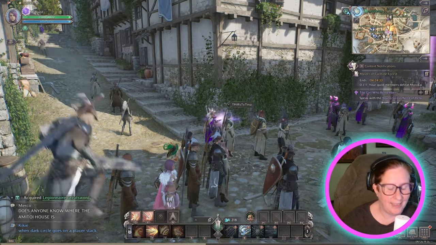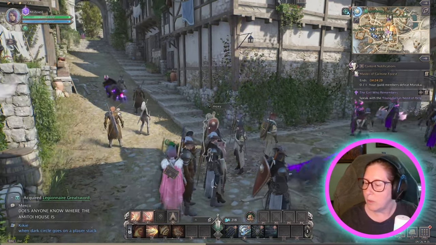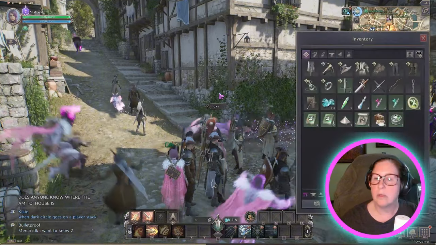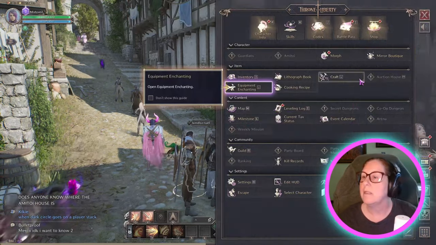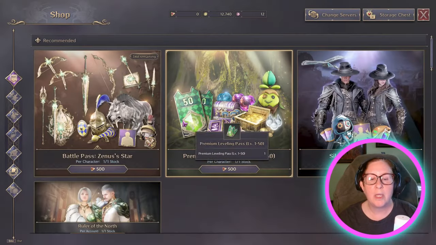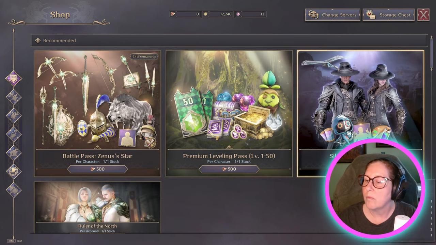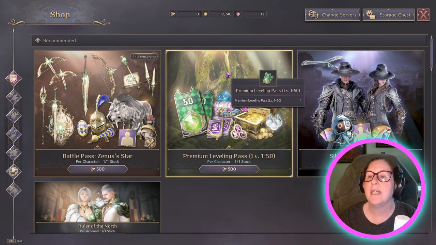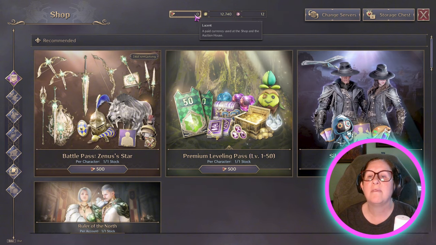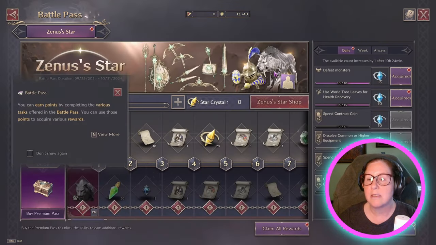But yeah, inventory houses. I know where it's at, but I'm not going to tell you. Not yet. That's my inventory. So let's look at the shop. So these are Lucent, I think. It's 500 Lucent. I have no Lucent. So you can look at this.